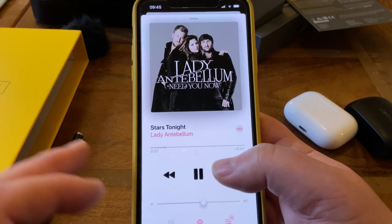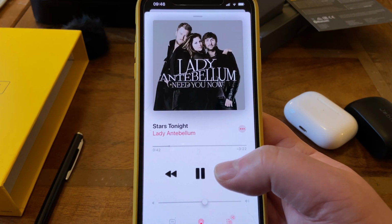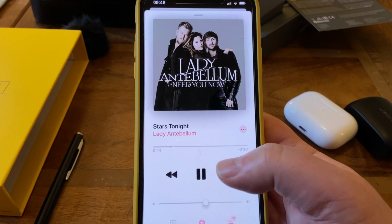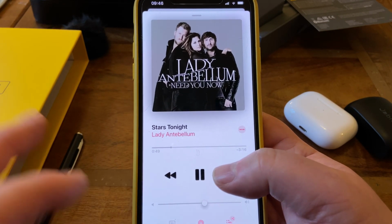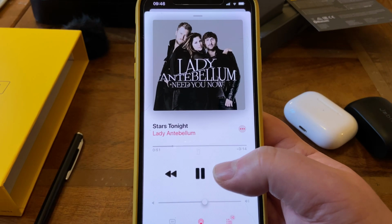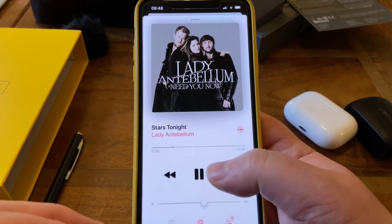So with Stars Tonight, it's very punchy. You've got very deep bass. This is a trait of these. Even with the V shapes, I've dropped the bass down a bit. The actual bass is pretty strong, and it's very powerful. And these are very loud as well.